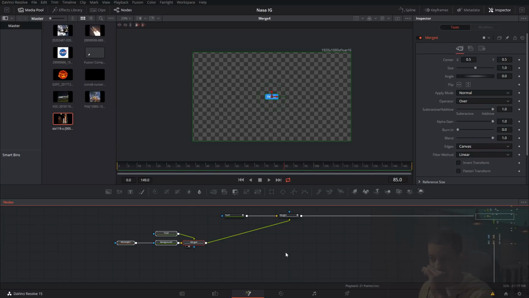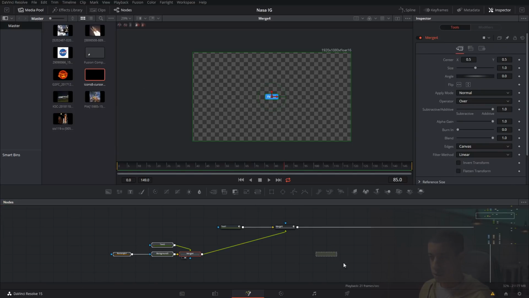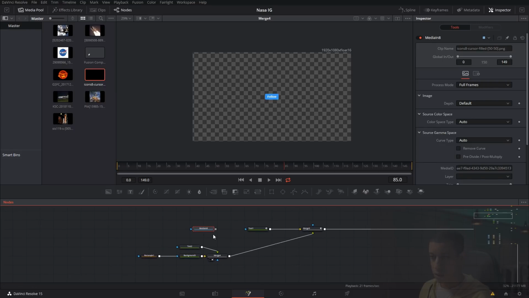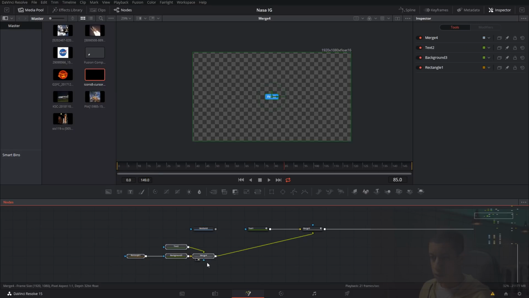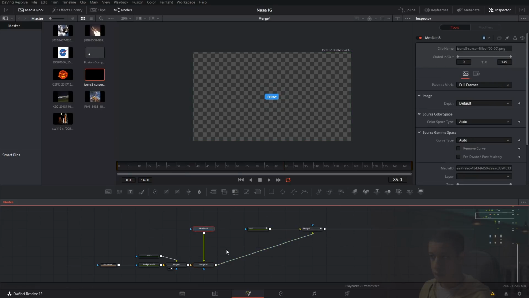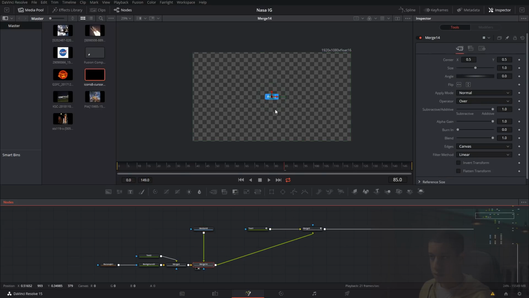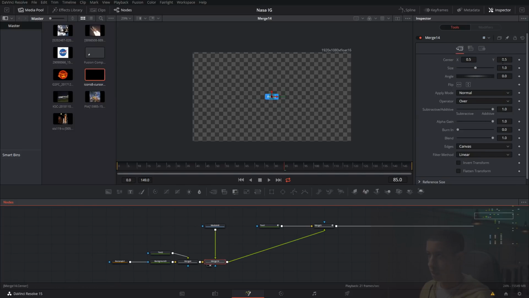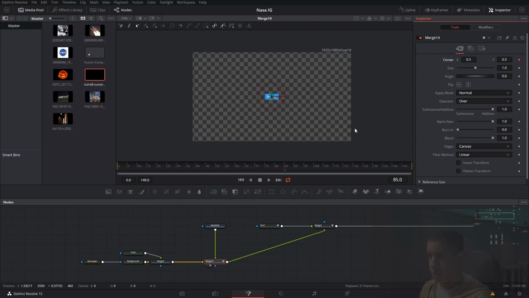We need to add in our mouse cursor to go over our button. So I'm just going to bring this over, bring this into here. So now if I preview this, now we have our little mouse cursor right there. So I'll click on here or click on our merge so we can keyframe this. So our first keyframe is, I think we were at the right spot, so like right there.